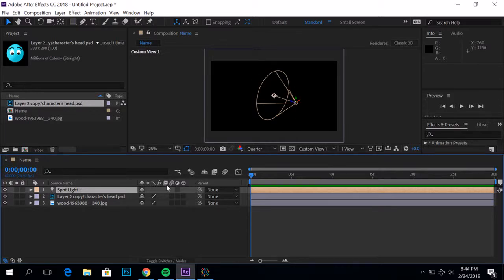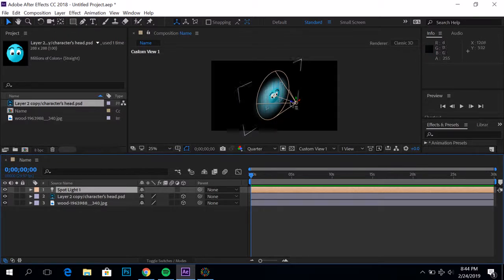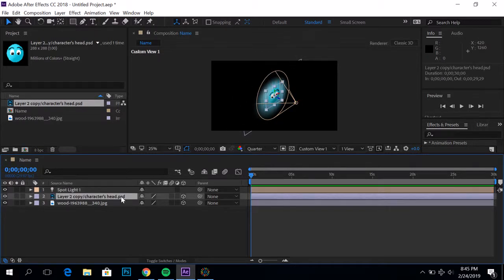You want to make sure that you have this set up within your comp. Once you have this, you want to click this box, which now will activate your 3D. Now we can see that I have my light, we have my character head, as well as my background. And make sure that I can create a little bit of depth between my wooden wall as well as my character. I'm going to select my character and move this character forward.